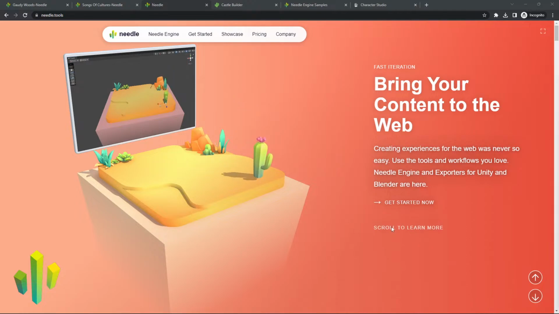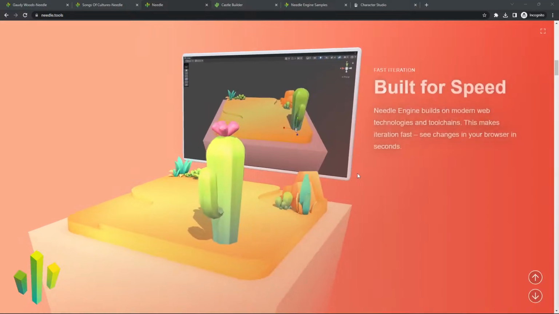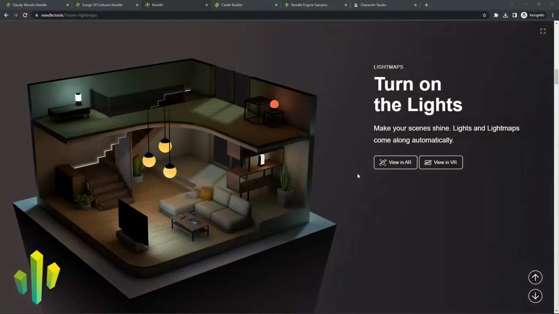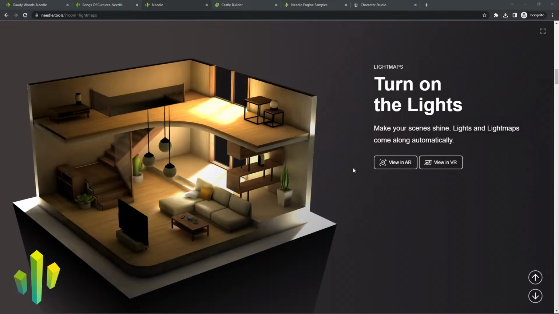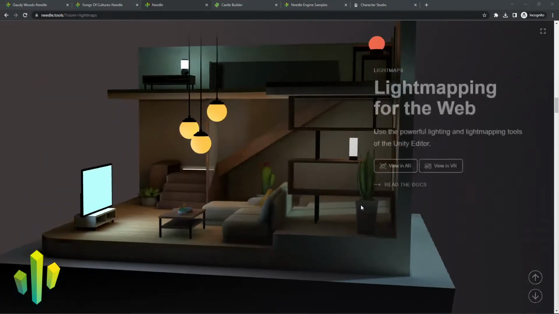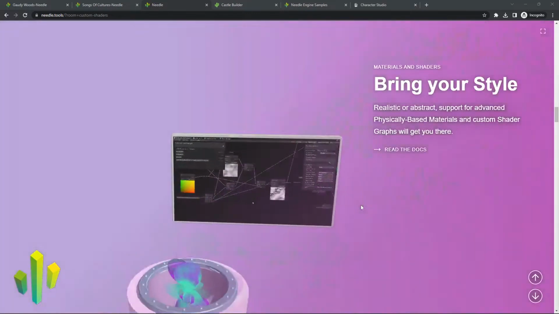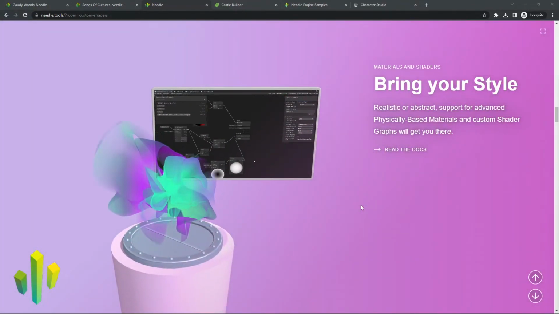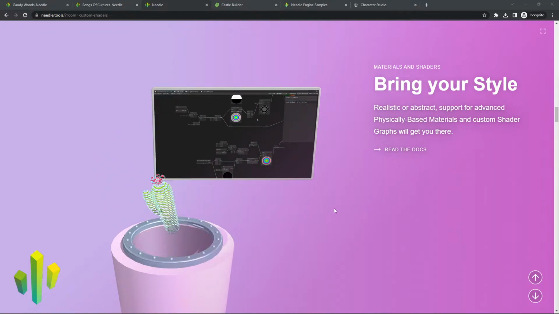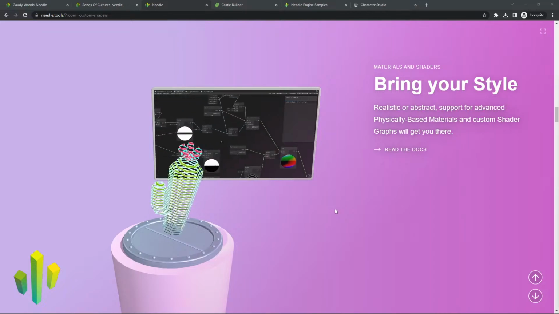This is our homepage. So Needle Engine isn't open source, but it's pretty affordable and it's free for many use cases that are in kind of research categories, for personal use, if you're under a certain financial threshold and so on. And our website itself is, of course, made with Needle and just contains a couple of nice examples, for example, for light mapping and bringing that to the web with just a few clicks. Also works in VR and AR, or custom shaders, so like shaders made, for example, in Shader Graph in Unity, that you can easily bring to the web and have this powerful editor plus something that runs on the web.